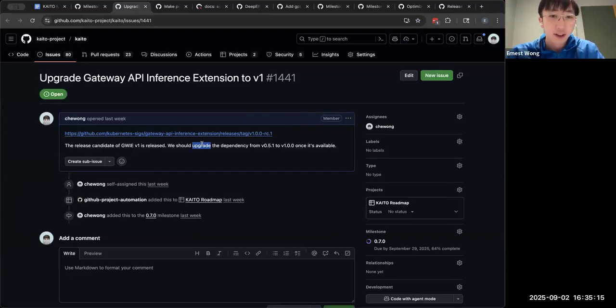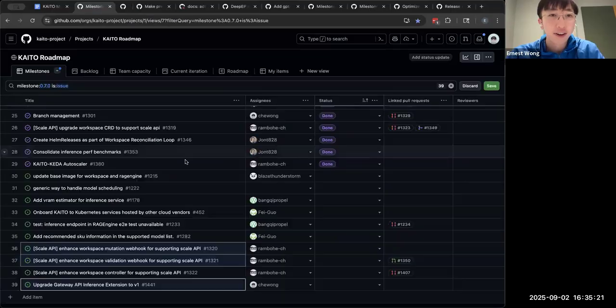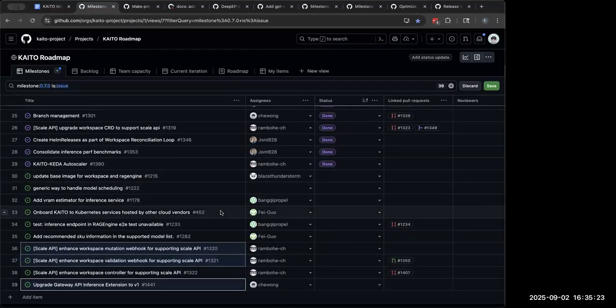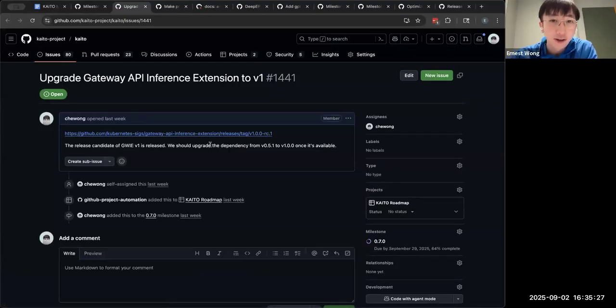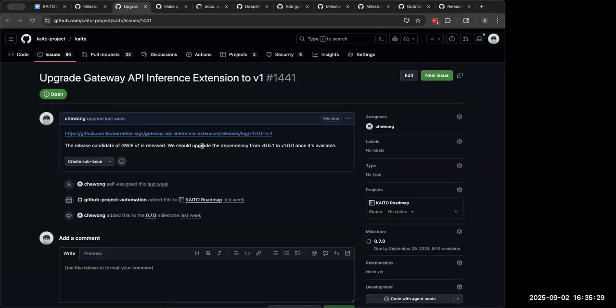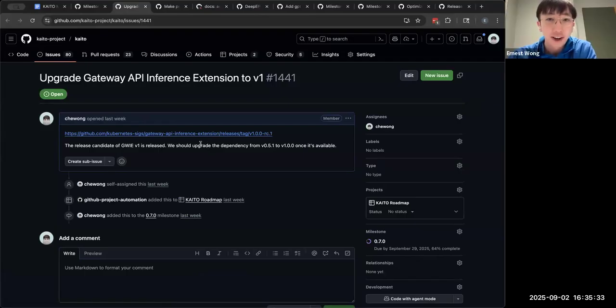I'm going to work on it. So you mean a CRD? Yeah, the inference pool CRD is going to graduate to V1, hopefully this month. So I don't want to release an alpha CRD with KAITO if the V1 CRD is going to be available soon.